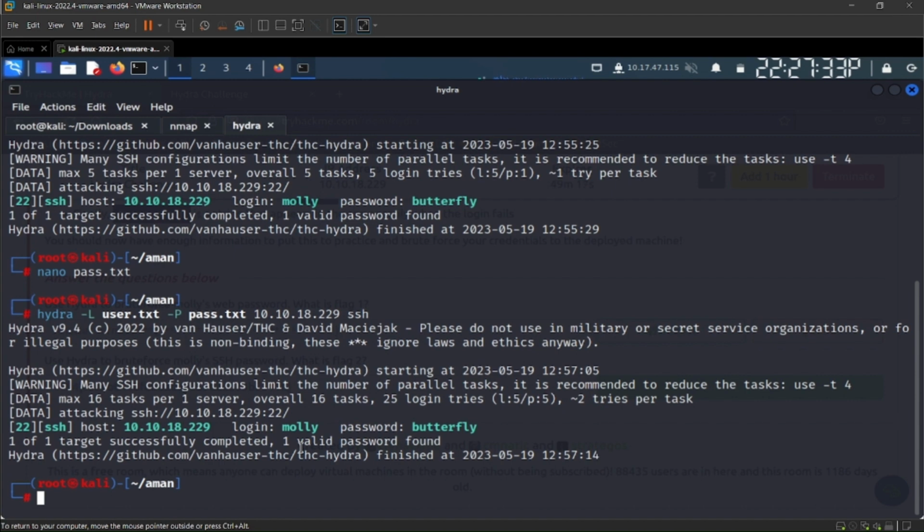Now we will see the next option, that is verbose and debug mode. So what is debug mode, and what is verbose mode? Firstly, we talk about the verbose mode. This option is used where it will show the login plus password combination for each attempt.